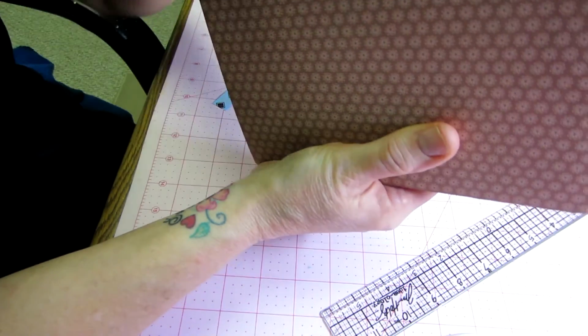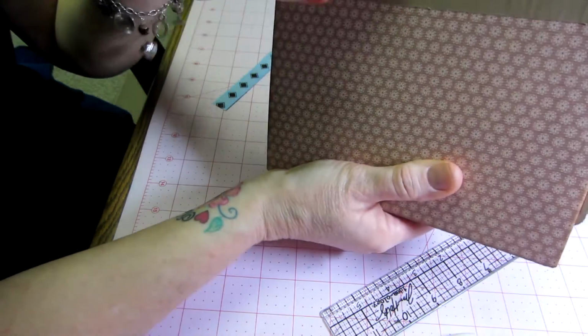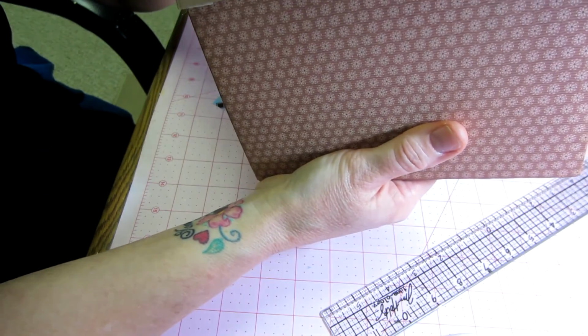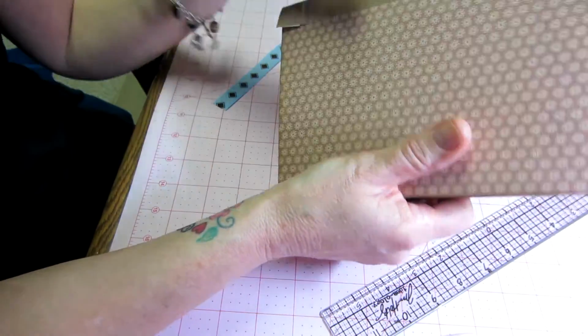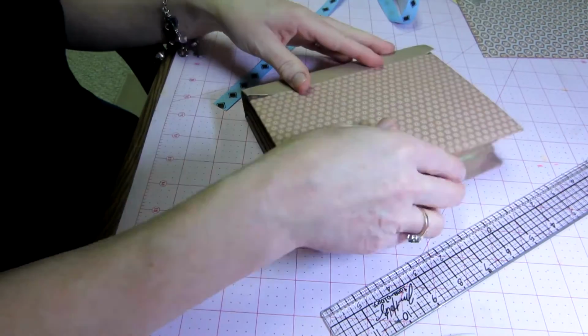And you know what I should have done is, I see that like the join is here. I would have preferred the join to be back there. Not that it makes a difference, but because I'm going to put the lace over it. But I just personally, my personal preference would have been to have this join going facing that way instead of facing this way. You don't even know what I'm talking about probably. All right, so let's get this ribbon on.